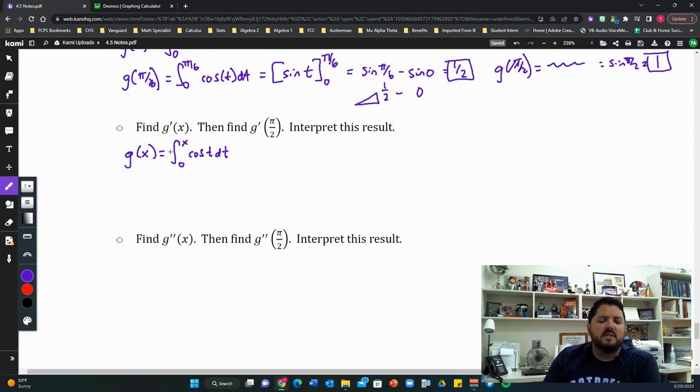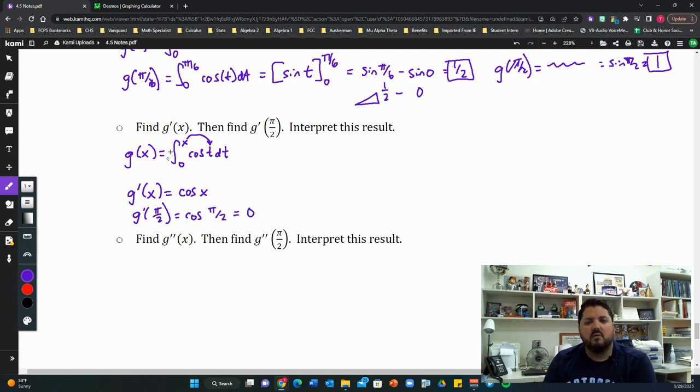So by the second fundamental theorem of calculus, finding g prime would require us to take the derivative of this integrally defined expression. And again, because this is just an x, we don't have to worry about the chain rule part here. This derivative just becomes cosine of x. So that x goes in. I can do the chain rule still, but the derivative of x is just 1, so it doesn't actually produce any new factors in the derivative of g prime. So that is the derivative of g of x, and therefore g prime of pi over 2 is whatever cosine of pi over 2 is, and cosine of pi over 2 is 0.